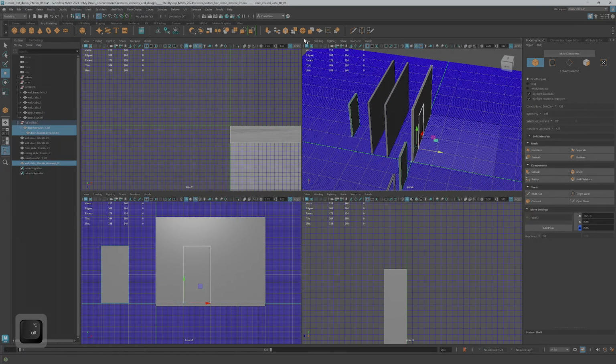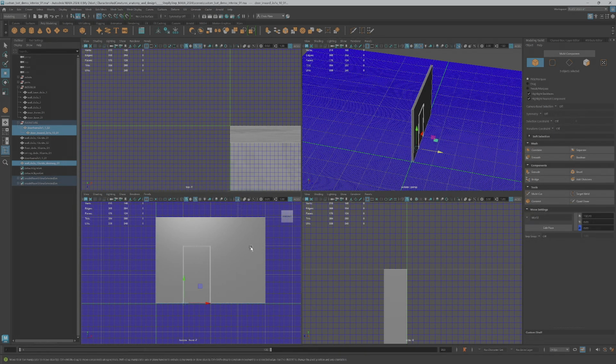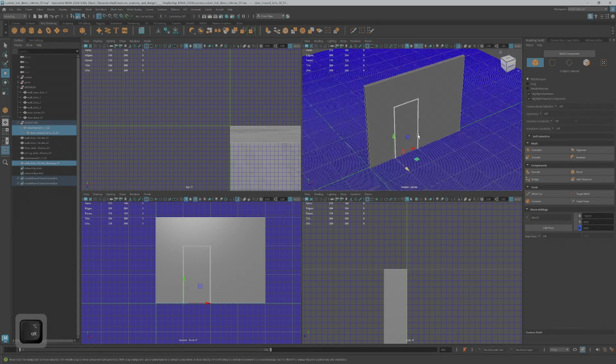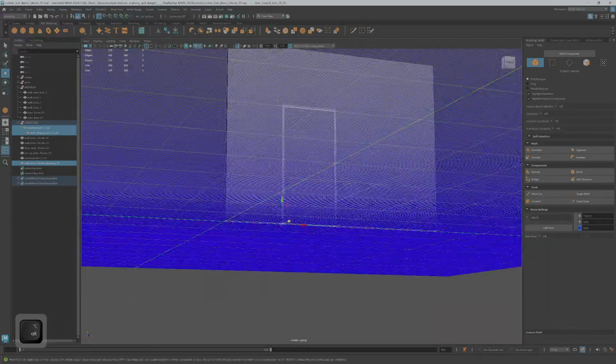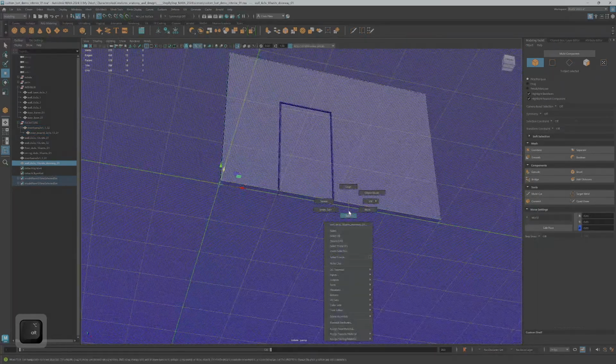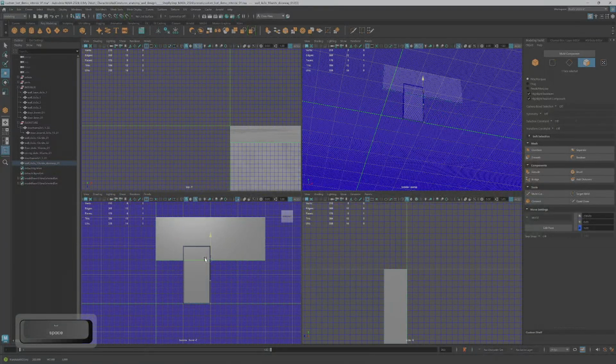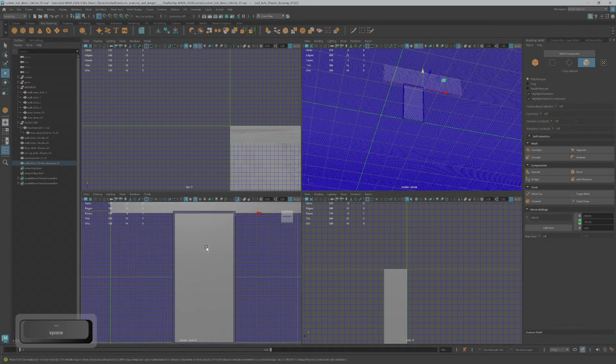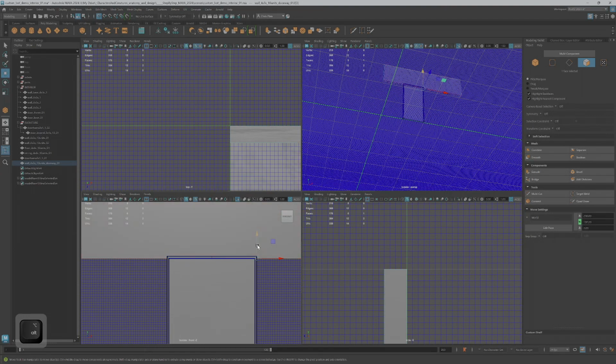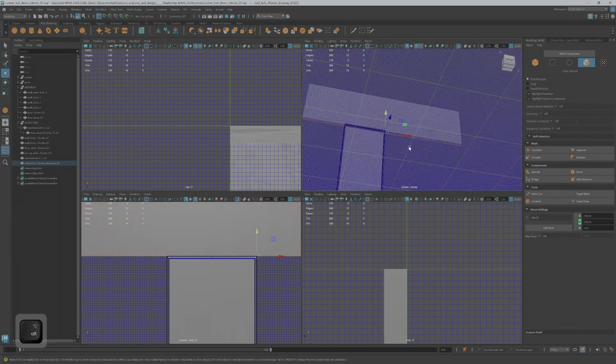Let's grab the wall and the doors, and let's isolate those in both the front and the perspective viewport. Okay, grab the wall, grab that bottom face right here, and we're just going to drag it up to the top of the door frame. And since we have the grid snaps on a little higher, we got to be just a tiny bit more careful. There we go. Okay, that'll work.